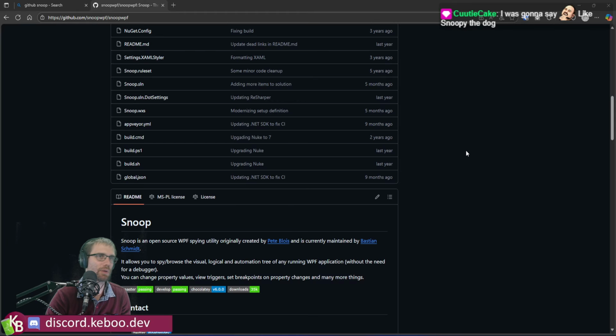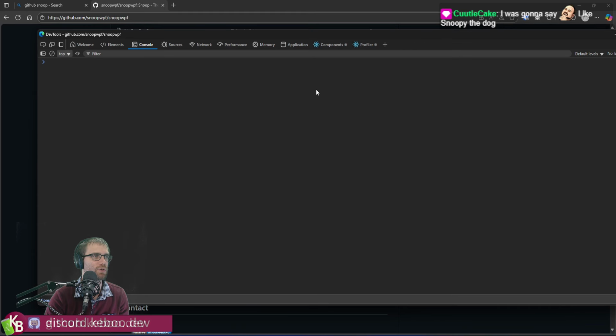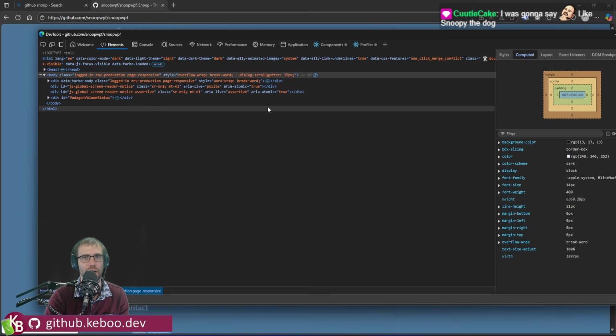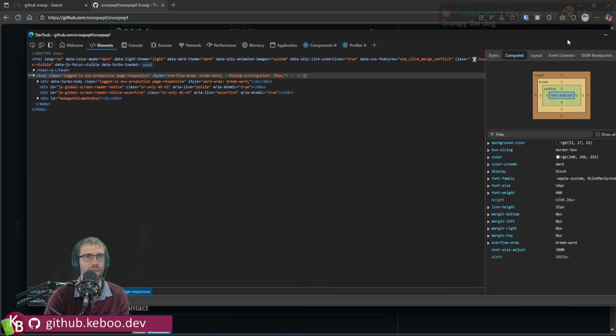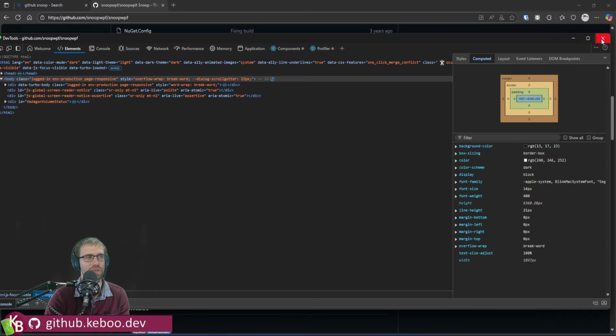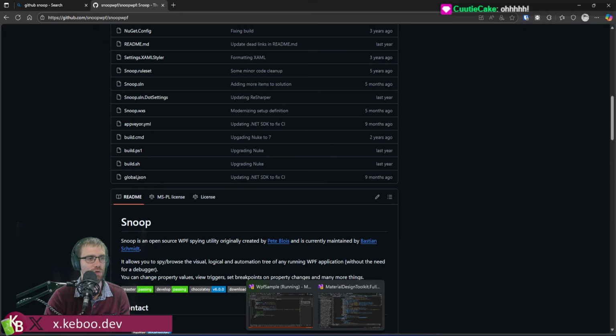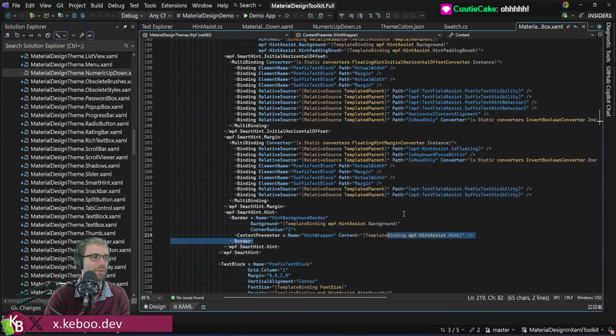It's very similar to what web developers are used to with their dev tools, where they can poke through the DOM and see all the elements and the CSS and the styling. Snoop is effectively the same type of thing. It's dev tools, but for WPF. Visual Studio does have its built-in live visual tree. It's just not nearly as powerful.